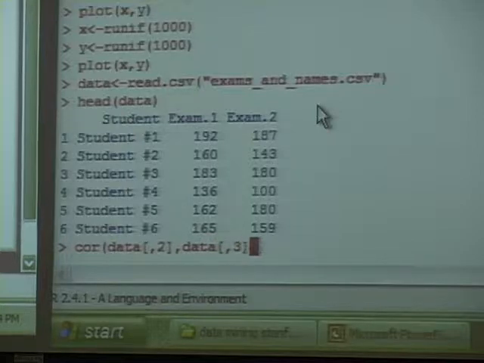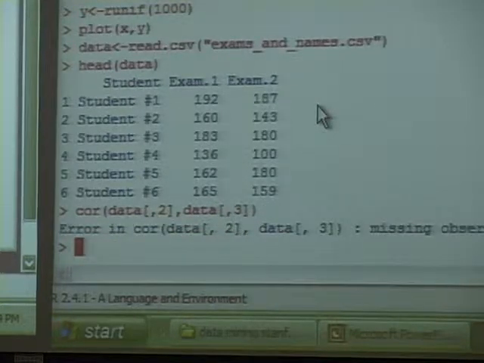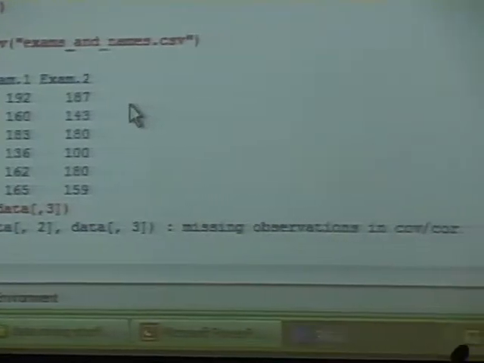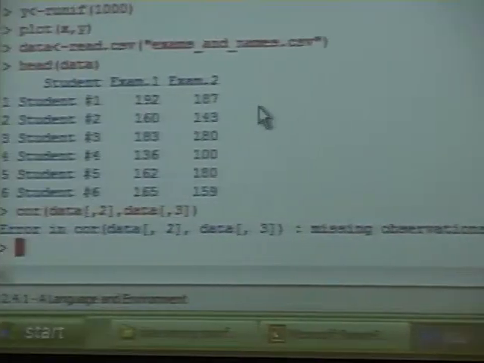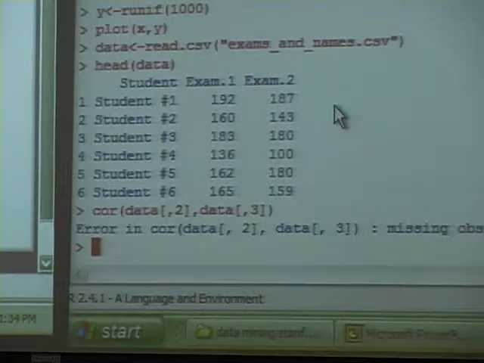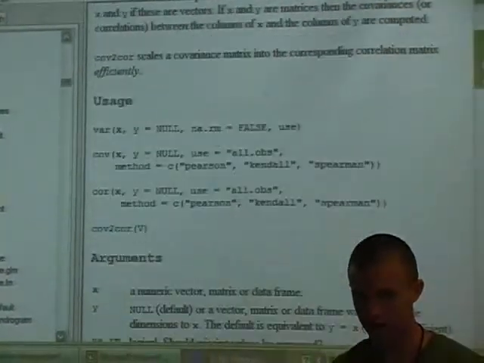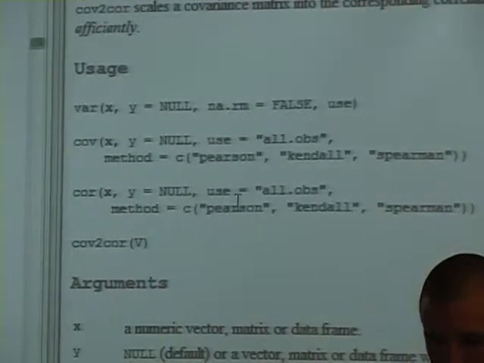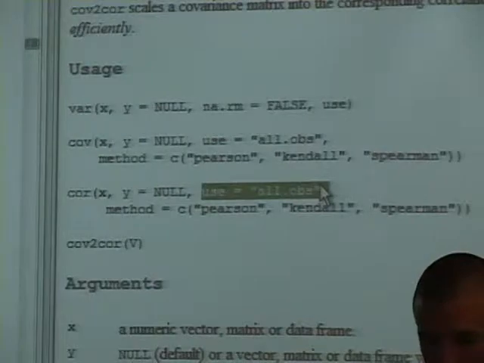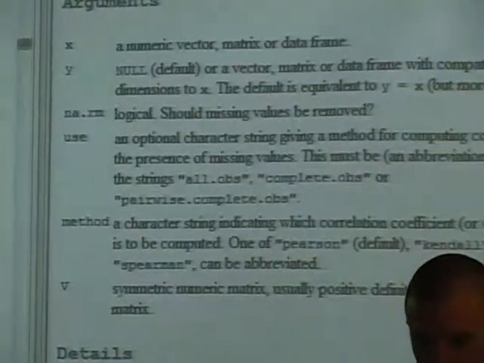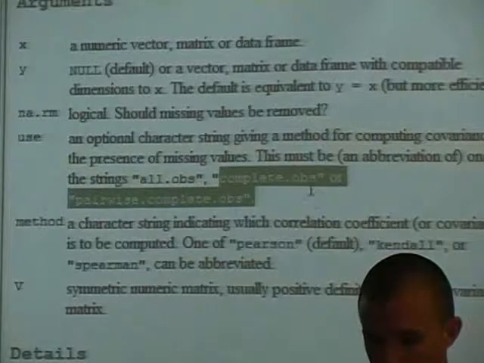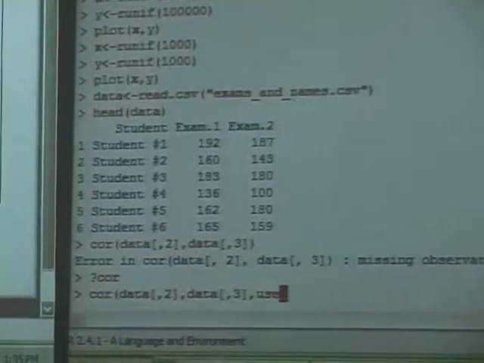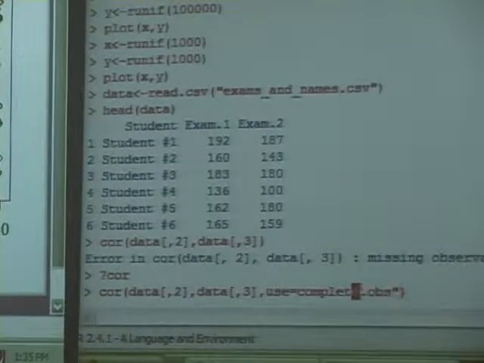Oops. And remember, plot did not complain, but correlation does complain, right? Missing observations is an error, whereas in plot it wasn't even a warning. So you get different behavior for different functions in R based on the missing data. In this one, the fix is something different than it is in other things. Sometimes there's this na.rm, which is very common. In correlation, though, it's use equals all observations is the default, when in fact you would want to have use equals complete observations to get it to not complain.